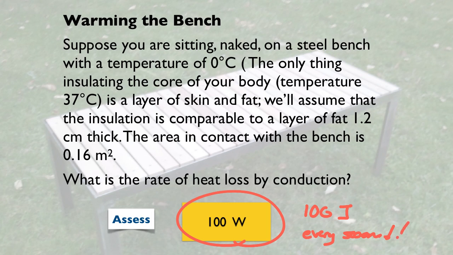Now that is a lot of heat loss, and it's not a surprise. If you sit on a cold steel bench with a bare bottom, you're going to lose a lot of heat to the bench. But to put it in perspective, this is approximately equal to your basal metabolic rate. So you're going to be losing heat about as quickly as your body is converting chemical energy to thermal energy, and so you are going to feel very, very cold. This will be uncomfortable because you have other means of heat loss, and you're going to be losing heat at a greater rate than your body is making it. You will feel chilly.